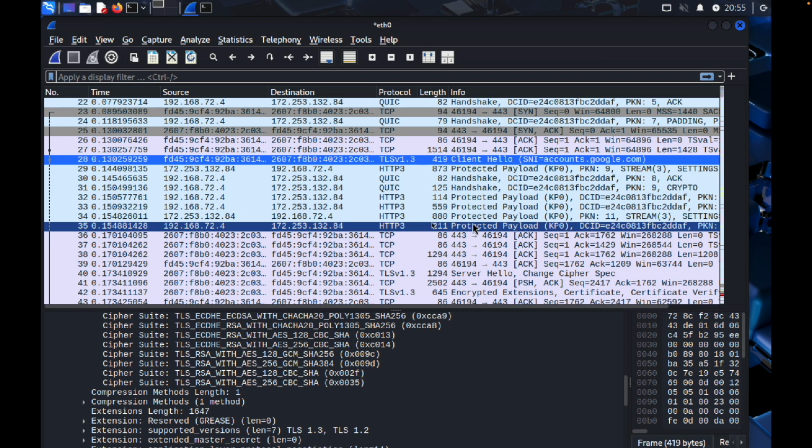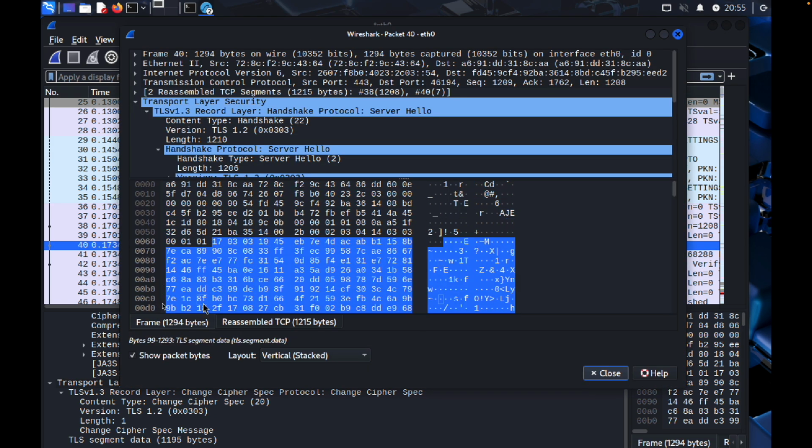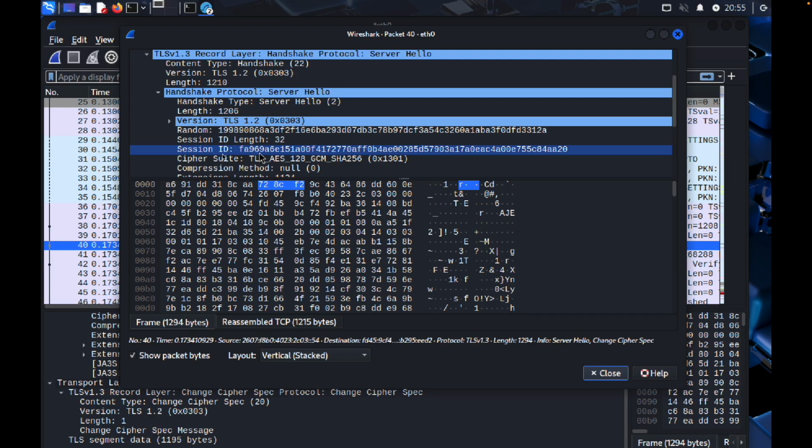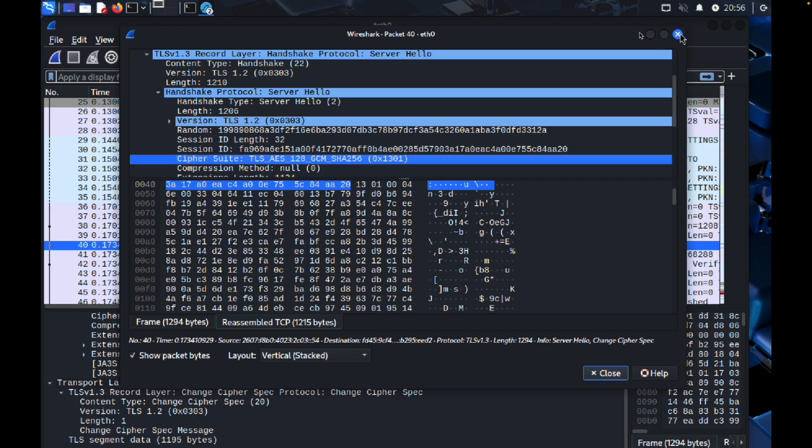Once we have client hello, we also have something like server hello right here. In server hello, I think this is where we confirm the encryption cipher suite that will be in use, which is TLS Advanced Encryption Standard 128. That's the size of the key. AES 128 is fairly secure. It's a symmetric encryption algorithm, and this is the key that will be used to exchange the remaining data after the initial pairing.